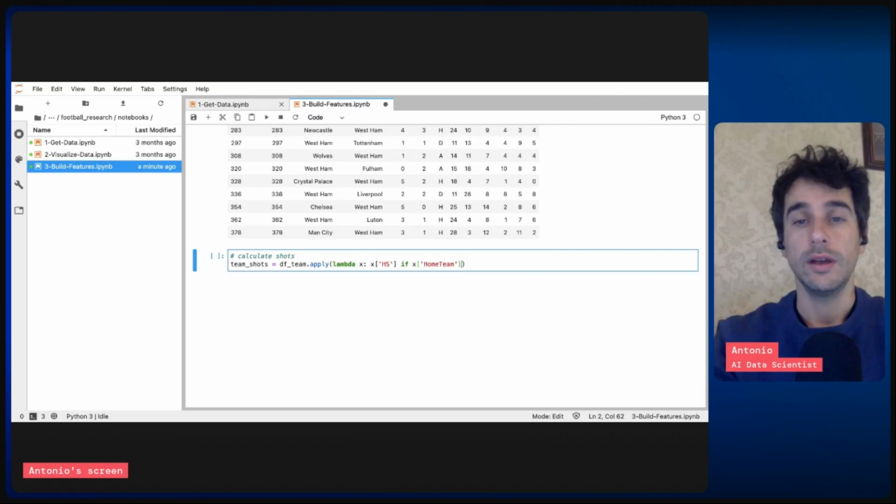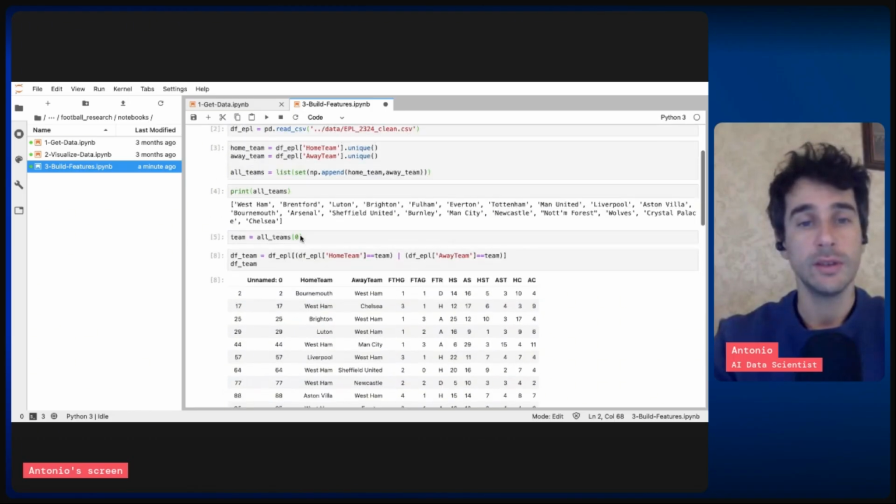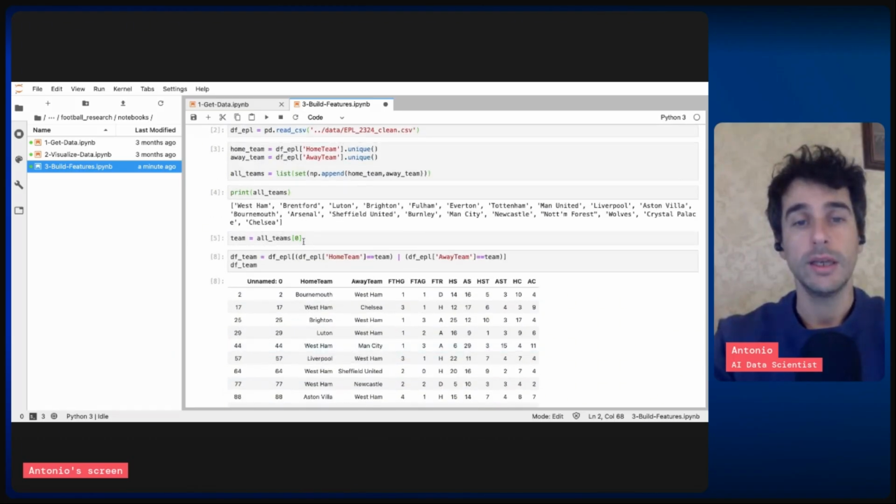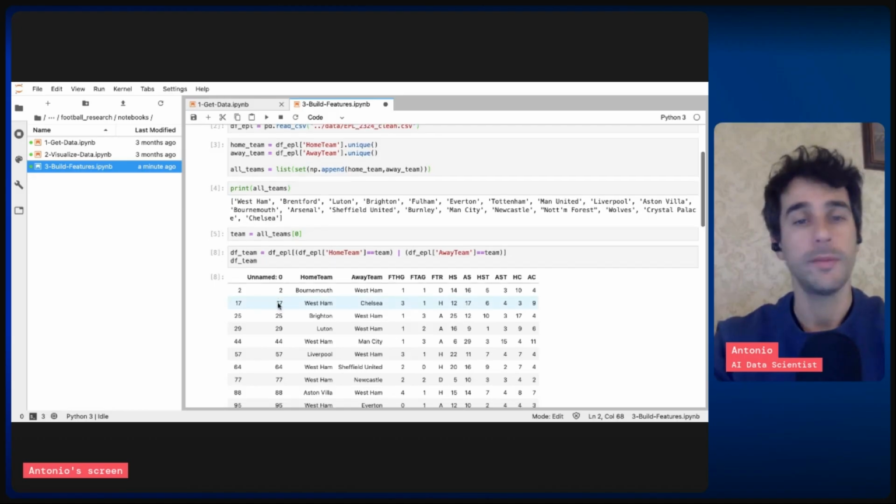if the home team is West Ham, so it's equal to team. As I remind you, we have saved team in this variable, team is West Ham.